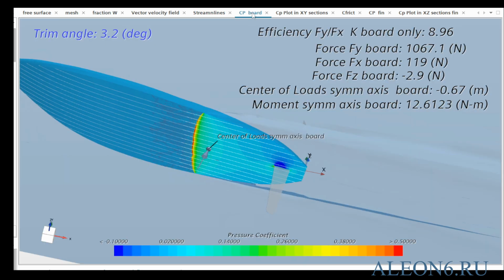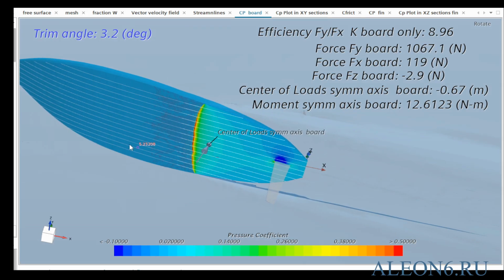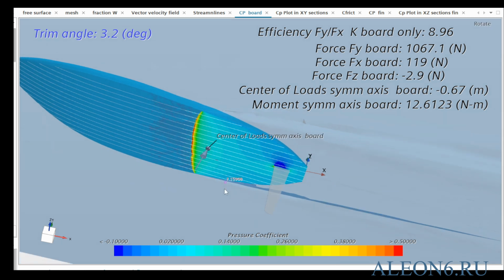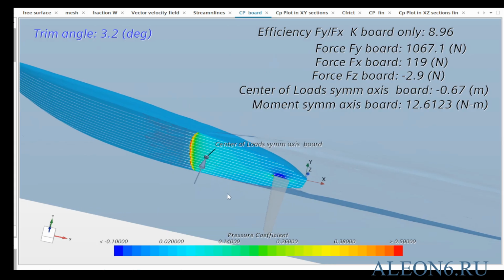Next, we'll derive the excess pressure coefficient along the bottom of the board running at the calculated trim angle of 3.2 degrees. This shows that there's a flow stagnation line, and most of the lift is generated in the front section near the foot straps, given that our bottom is longitudinally flat. The influence of the fin, which operates as a vertical wing, is also visible. Such pressure distribution creates a moment relative to the x-axis of approximately 12 newton-meters, which is directed in the opposite direction from that created by the fin.